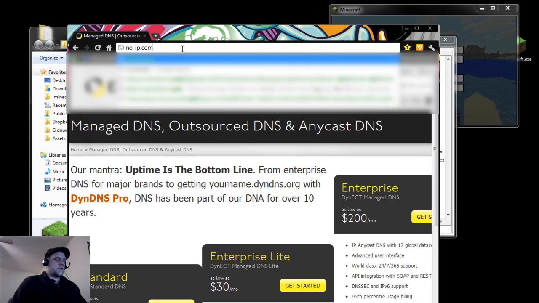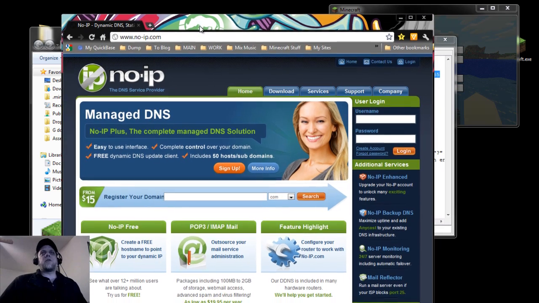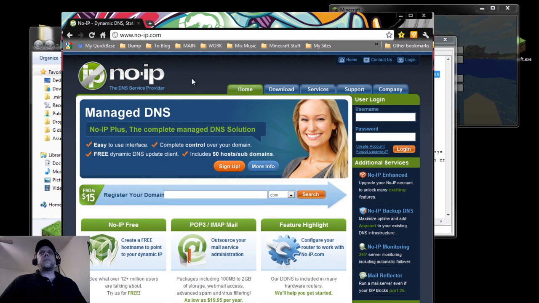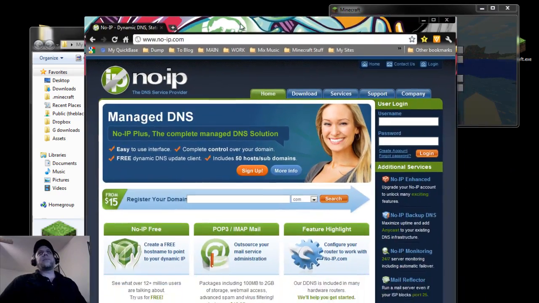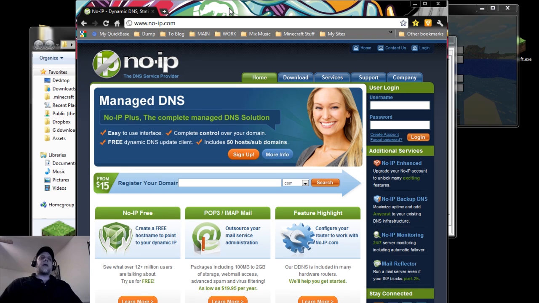You can get subdomains like myserver.noip.com. So check into these services. What you do, you run a piece of software on your computer, and it reports this public IP address that you can look up all the time and maps it to a name like myserver.noip.com or myserver.dyndns.com. They actually own some other ones like that. That's the part that you could have as anything you want to. So it's a great service. There's a free service, and then there's actually one so you can pay. You can actually get your own domain name and map it to it.